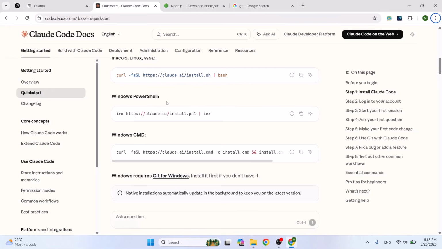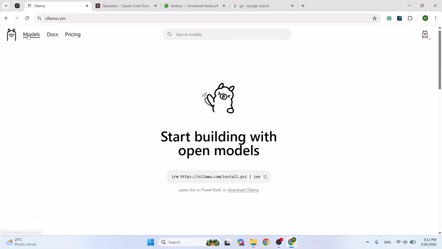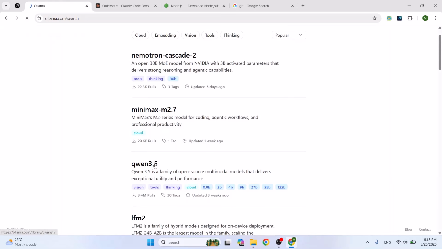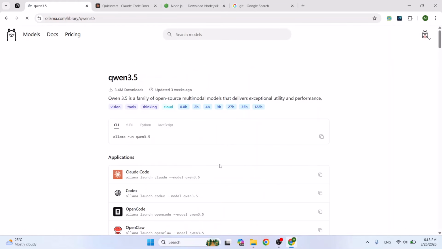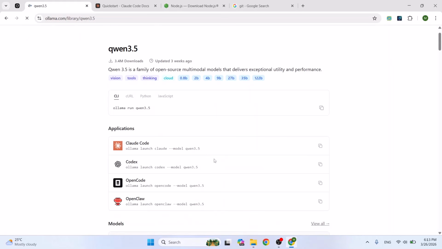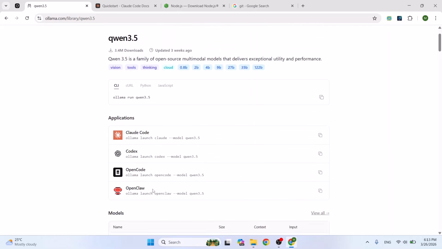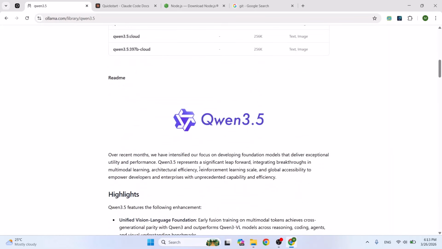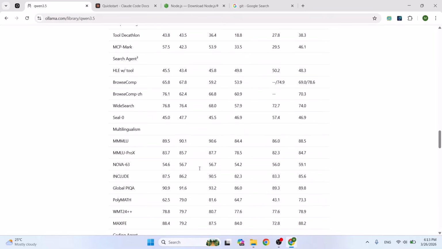The second method is, let's come to the Ollama website, come here to the models. Now here, for example, Minimax or Qwen 3, which one would you like to use? For example, Qwen 3, we want to use this model. To use this model, there are different options, like CLI, ollama run qwen3. But if you are using applications like Claude Code or Codex, OpenCode or OpenClaw, you can select one of them. These are not cloud-based, but I want a cloud-based command line. Let's check for that.